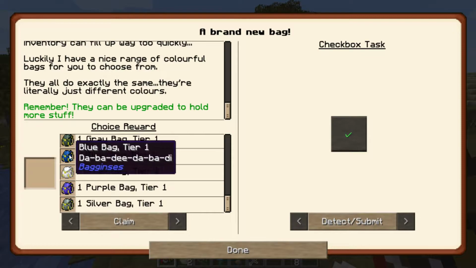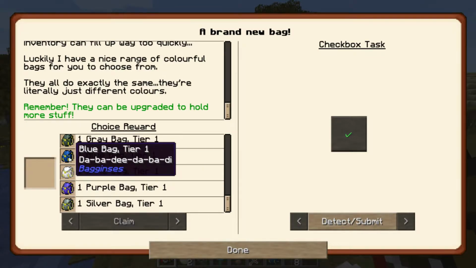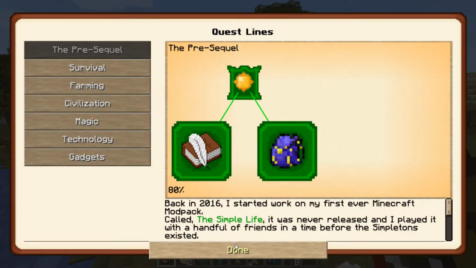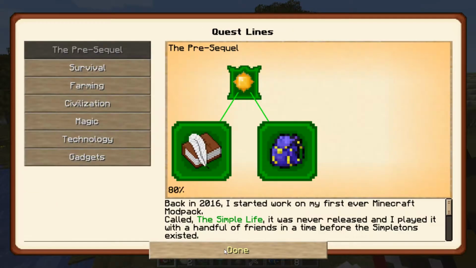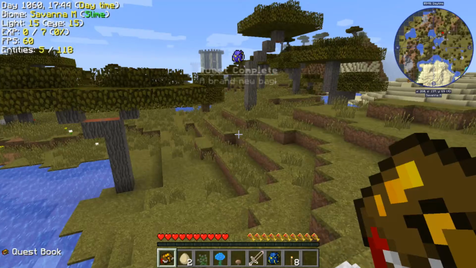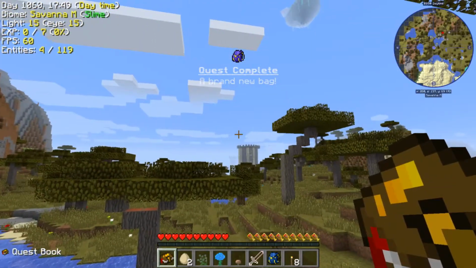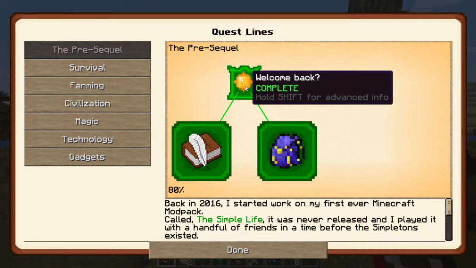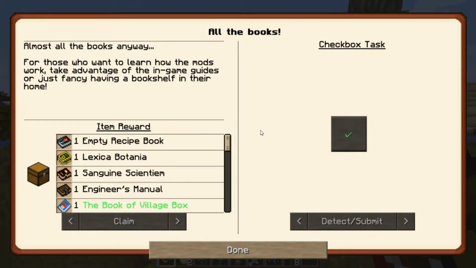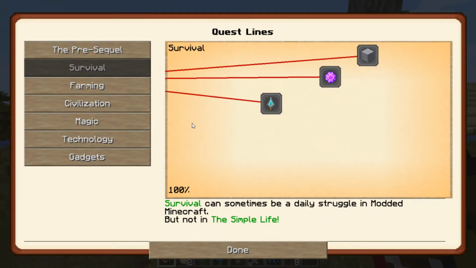I think I want the blue bag. Say done. So did that give me my blue bag? It sure did. Hello, chicken. All right, so that completes the pre-sequel, it looks like. Yep, and nothing else in there, so survival.